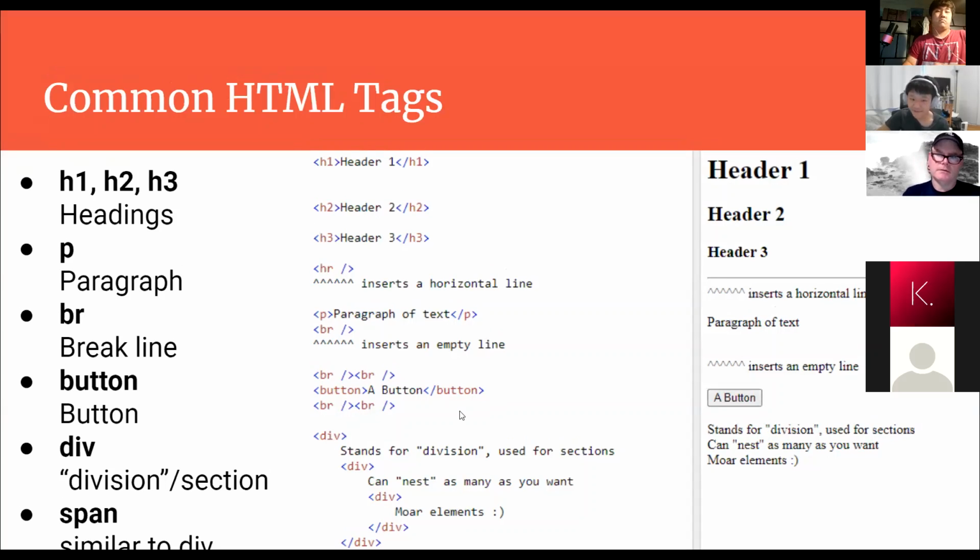A div is also a very commonly used element in HTML, and it's used for dividing things into sections. So for example, if you have an essay you wanted to post on your website, you might put each paragraph into its own paragraph block, and then if you have multiple essays, you might put each essay into its own div block.